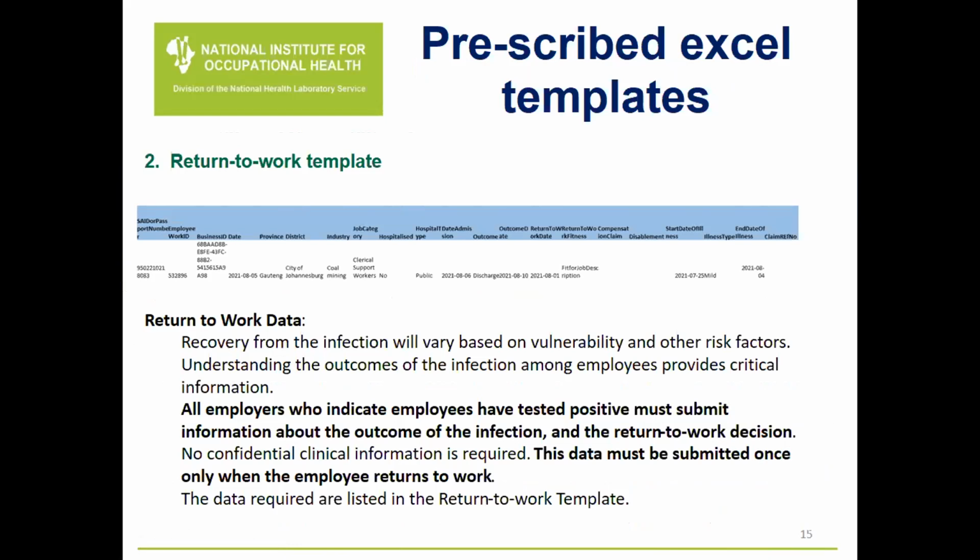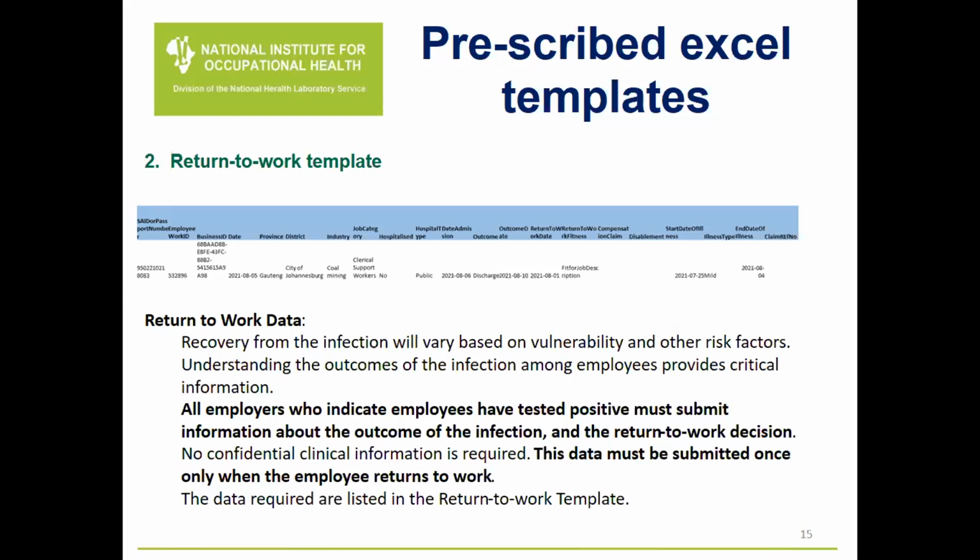Recovery from the infection will vary based on vulnerability and other risk factors. Understanding the outcomes of the infection among employees provides critical information. All employers who indicate employees have tested positive must submit information about the outcome of the infection and the return to work decision. No confidential clinical information is required. This data must be submitted once only when the employee returns to work.